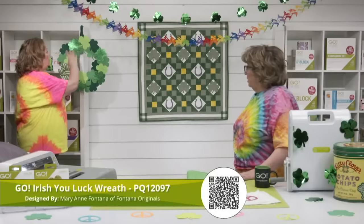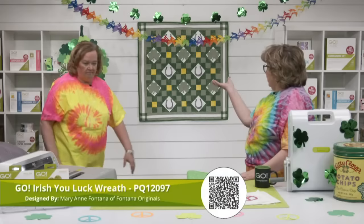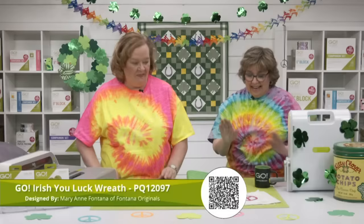You could do it with the four hearts, spring and the hearts. Think about doing it for sports seasons. Oh yes, there's the die for that. Okay, all right, now we can show these placemats because I love them.